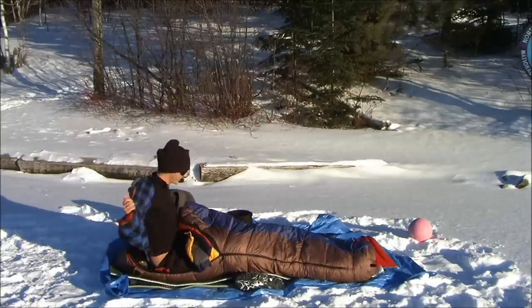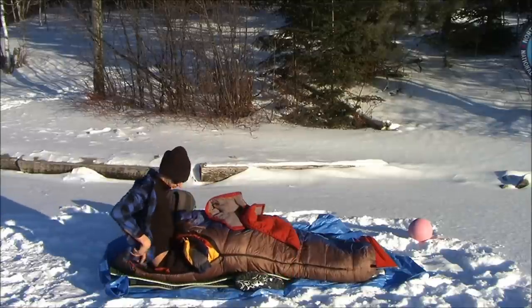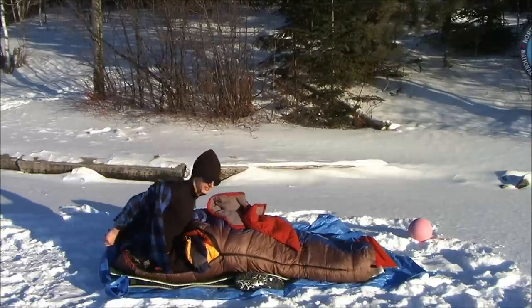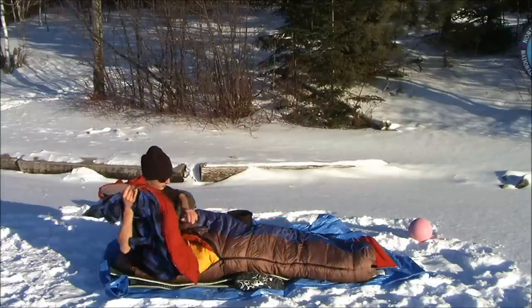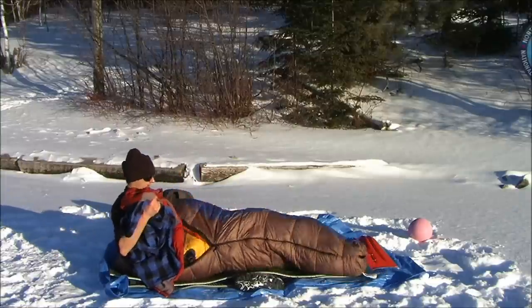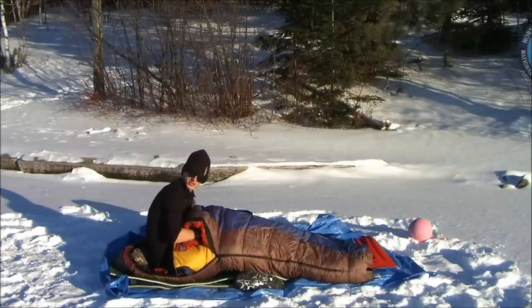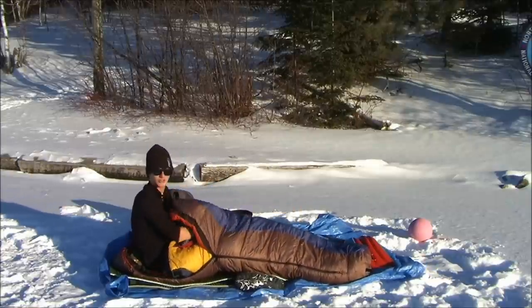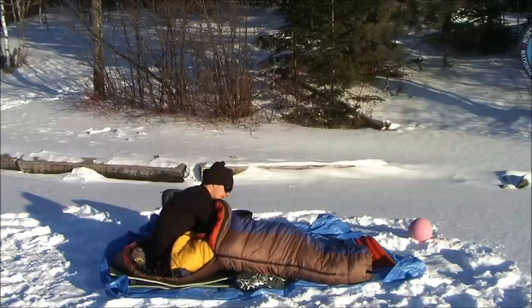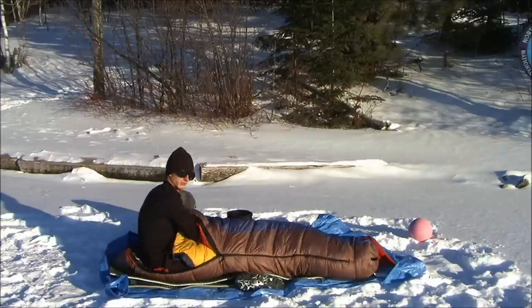Now what you want to do is take off your warm layers, your fleeces, your flannels, your wools, anything like that. Put these in between your two sleeping bags, unless they're pretty wet. Then you want to put it inside your inner sleeping bag to help it dry out more at night. What I'm doing is I'm spreading them out pretty evenly around my body. This will help keep me a little bit more comfortable and help them dry out better.